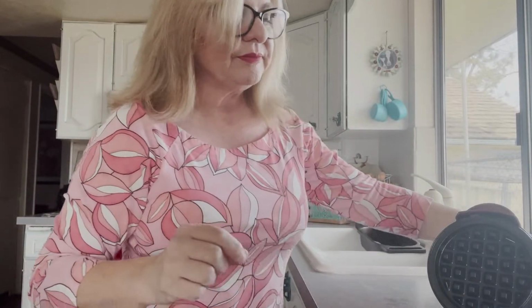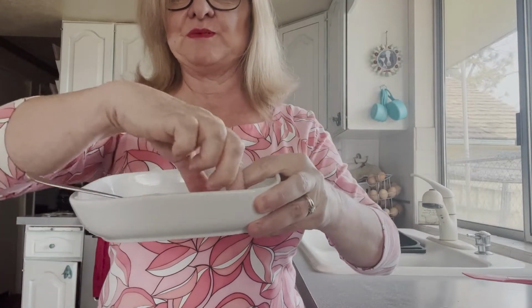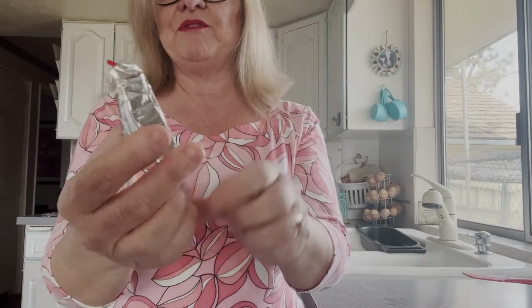Okay, I'm closing the lid. I've already unpackaged one of my Laughing Cows because they come in these little tinfoil packs. The tinfoil pack, there's a little red tag on it. Make sure to grab that tag and pull it. If you try to open one of these up any other way, it's going to be a mess. You know how that is.